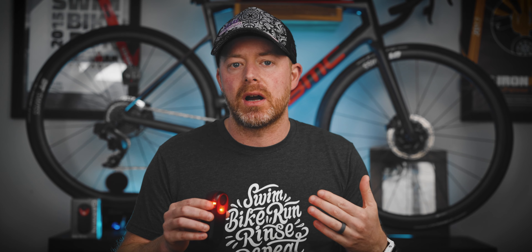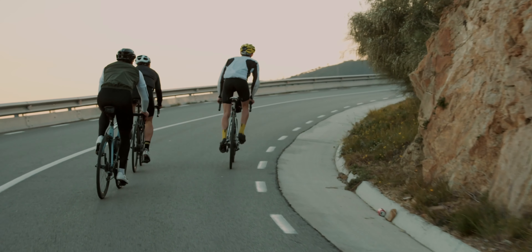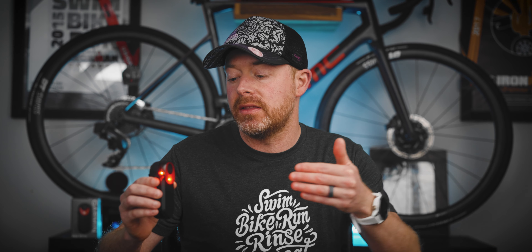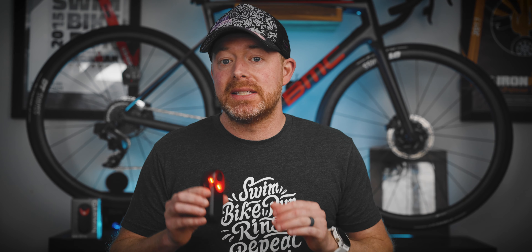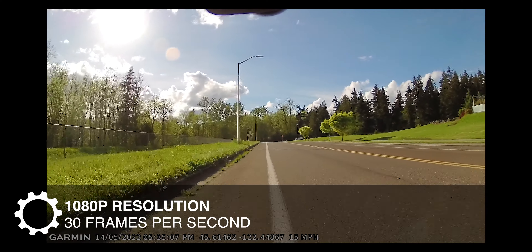As a radar, this device can detect vehicles approaching from behind up to 153 yards away, or 140 meters. It's looking at any object approaching the radar, so it could be a car, a motorcycle, or technically even another cyclist if they're moving significantly faster than you from behind. The reason it works well in a cycling group without detecting all the cyclists constantly is that it's only looking for objects moving faster than the device itself. For the most part, groups of cyclists are moving at about the same speed.